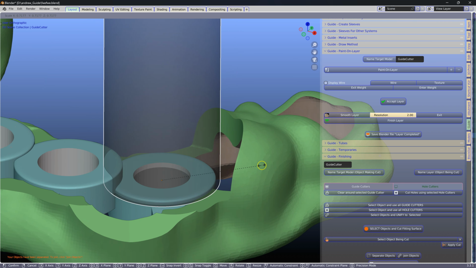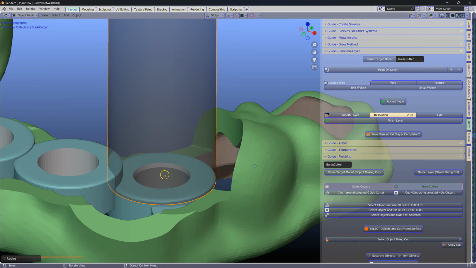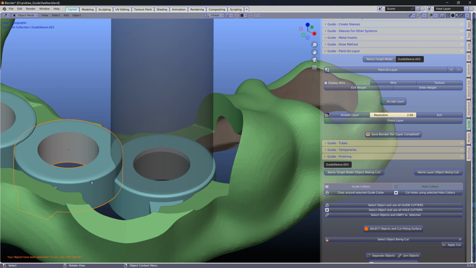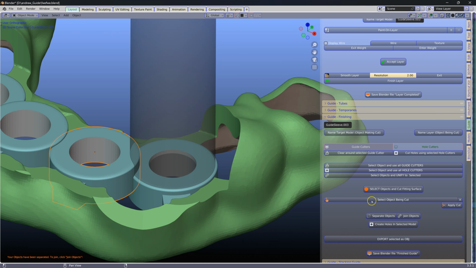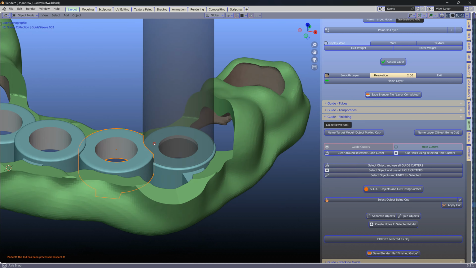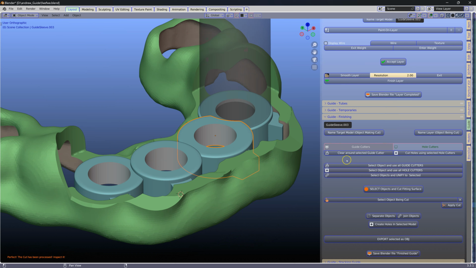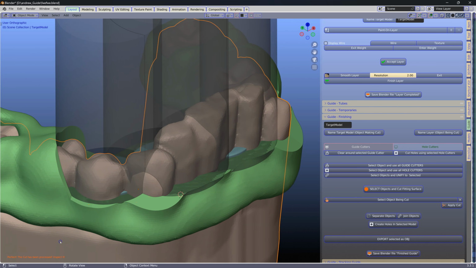So what I'm going to do is I'm going to scale one of the guide cutters to a correct length, diameter. We're going to use the object being cut, put your dropper down and cut that object. And we're going to do the same for the others.